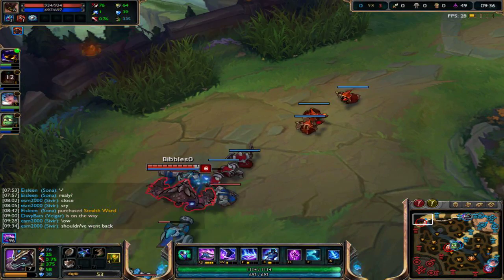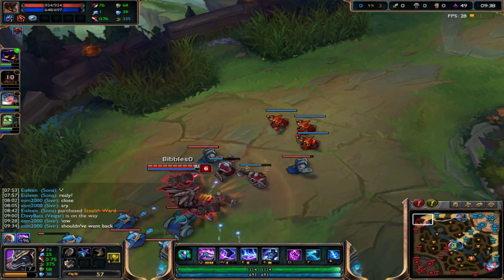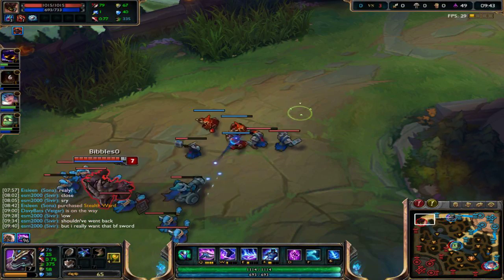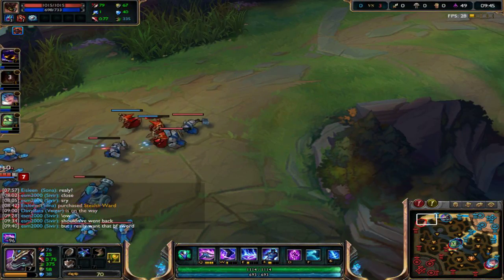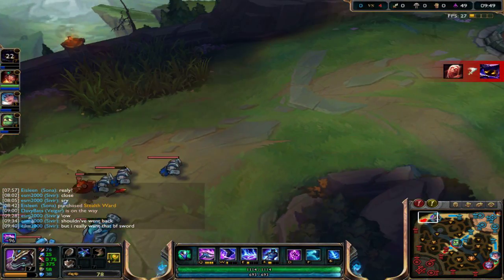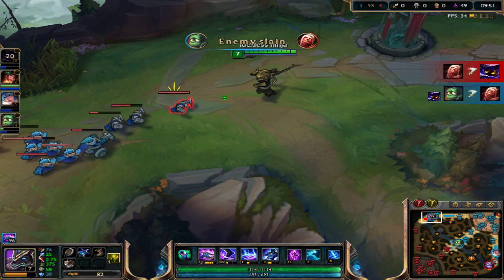Malphite got a Glacial Shroud. We got our Sheen, boots, and cloth armor. So we're definitely ahead here. We should be able to win any fights we get into. So, let's take a look. Already 100 damage. So, this stacks up. Once we pick up some cooldown reduction, it's going to be even better.